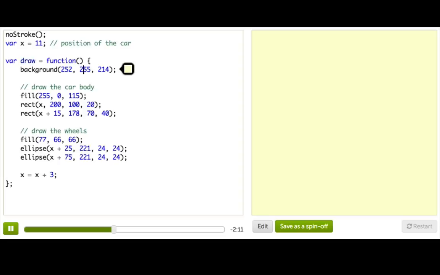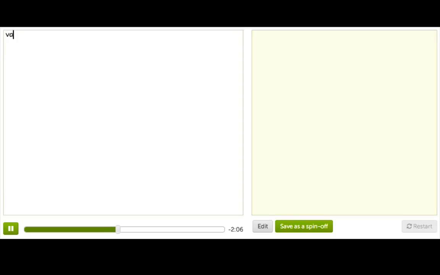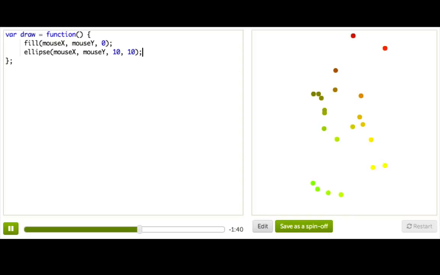Now, draw is not the only magic function available. There's also a bunch of functions for reacting to mouse interactions and key presses. Let's show an example of another animation program. So let's see if we wanted to draw a colored ball whenever the user is moving their mouse, right? So we have draw and then fill and then ellipse at mouse X, mouse Y, 10, 10. Okay, let's try this. Okay, cool. We have this really cool colored ball thing going on.